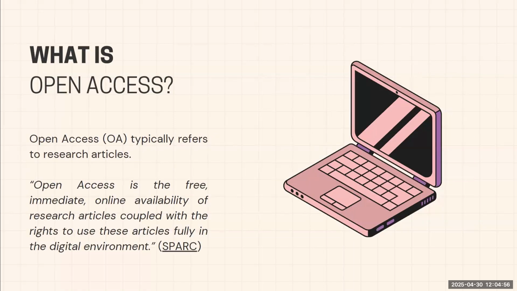So what is open access? When we talk about open access drug resources, what do we mean? Open access typically refers to research articles. So when you see it in the literature, it's pretty much talking about the free, immediate online availability of research articles coupled with the right to use these articles fully in the digital environment.